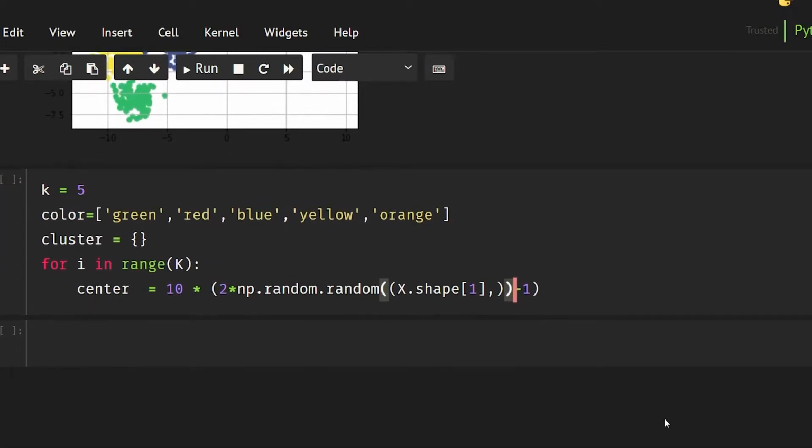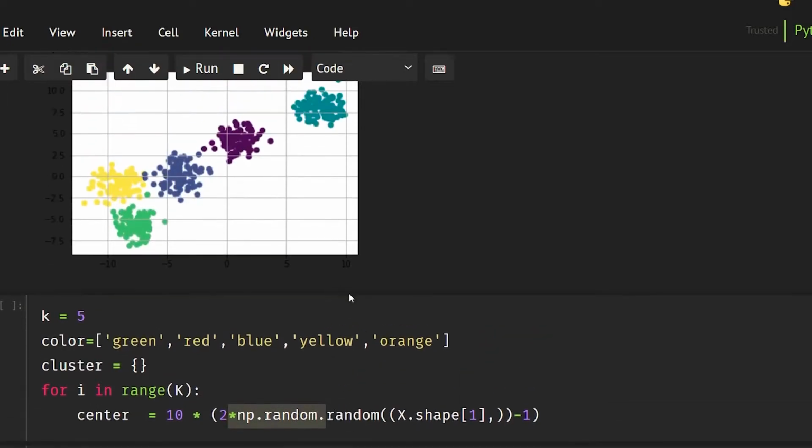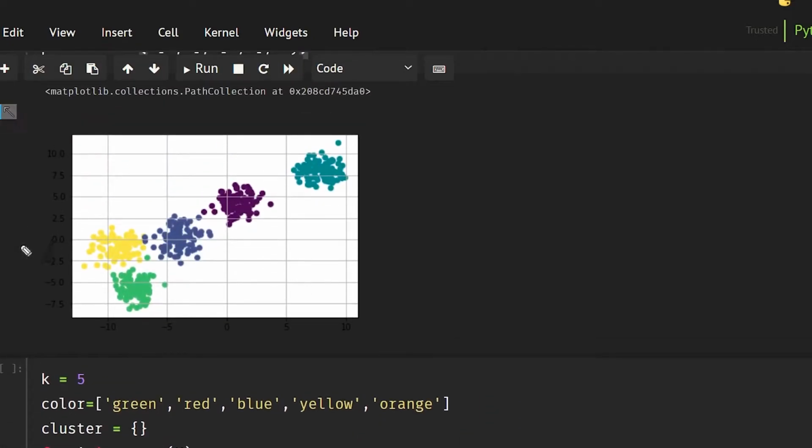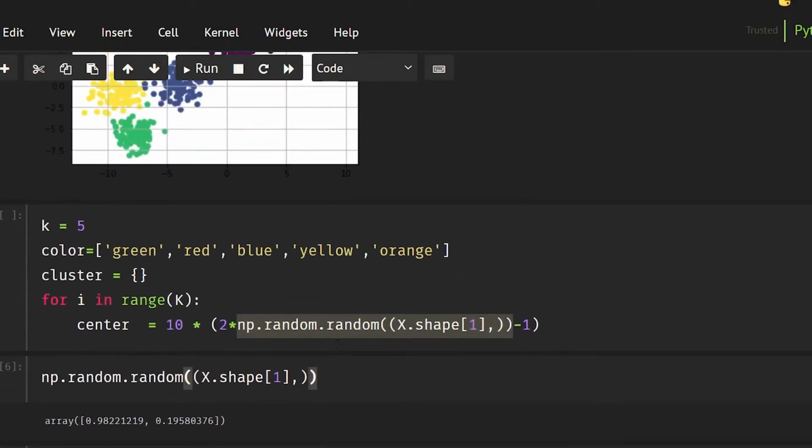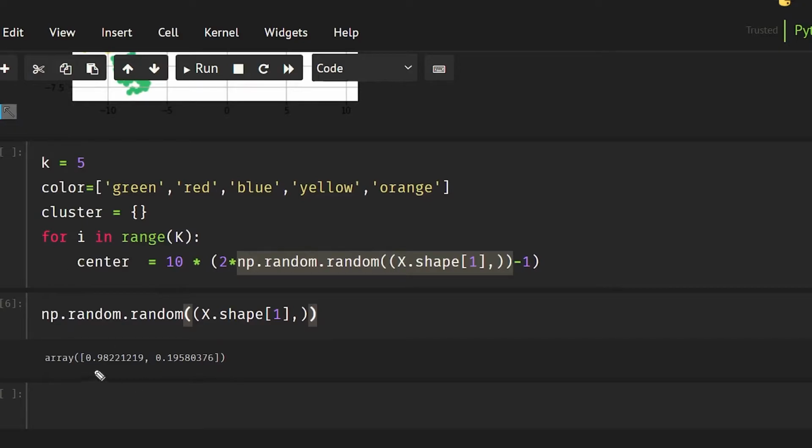So what is this line doing here? First of all, you should see that we have the range from -10 to 10. Let's suppose what we are going to get is this. As you can see here, we are getting two values.